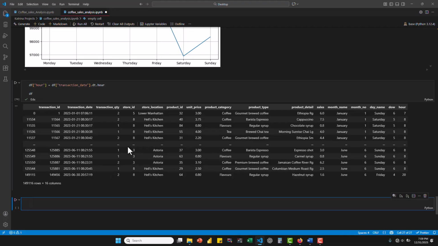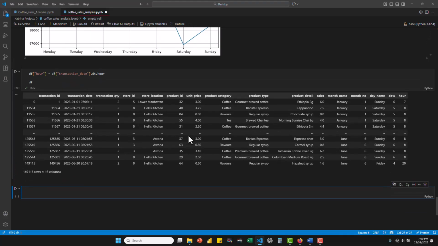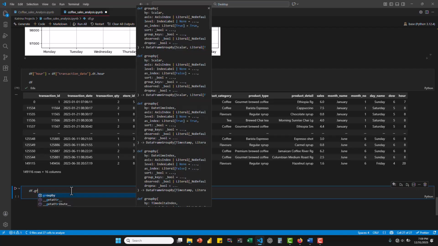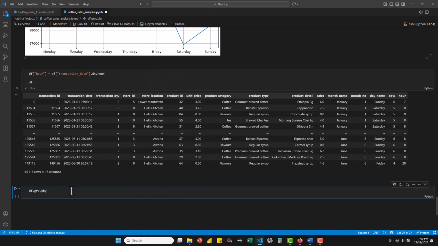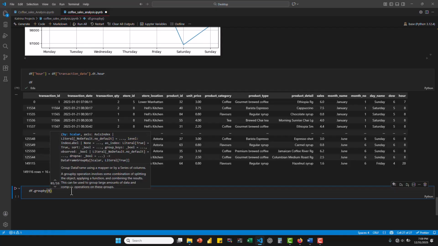So now let's check for the time of the day in which we sell the most, that means by the number of orders placed. To do that, it's going to be df dot groupby, so you'll be grouping by the hour column.